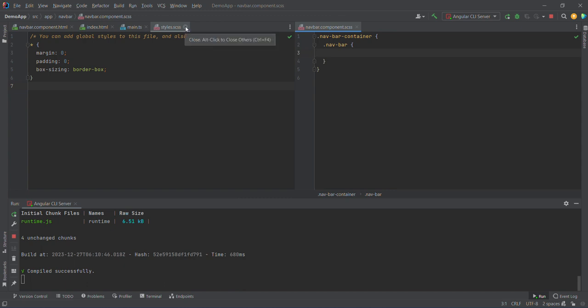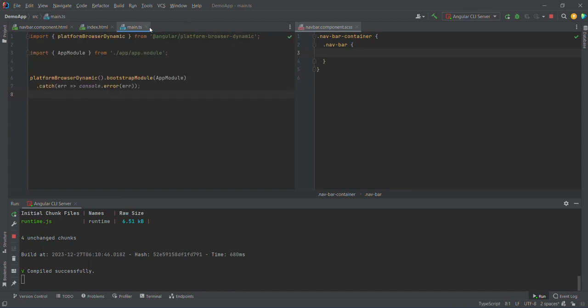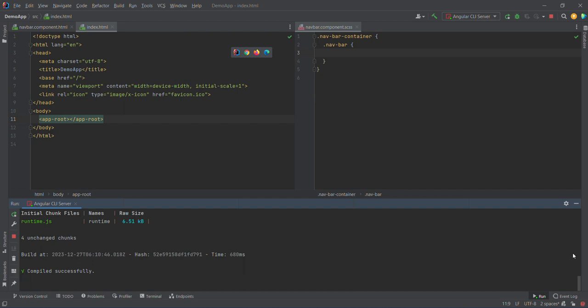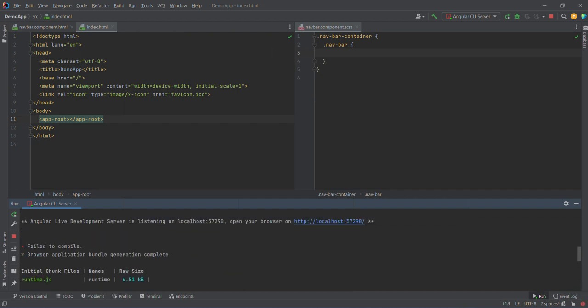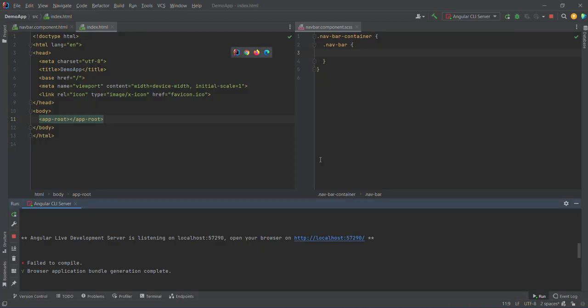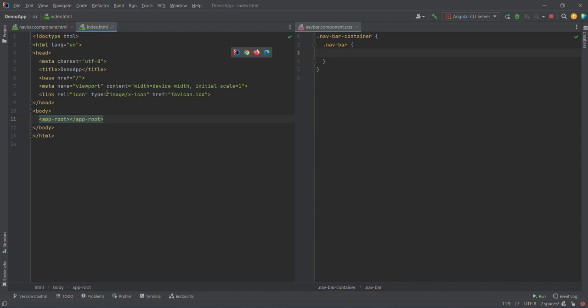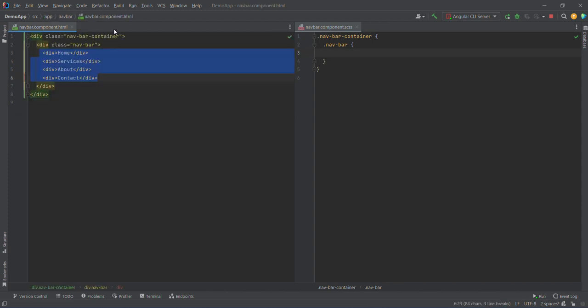So this is a default CSS code which is applicable for all components whatever we are returning. Now if you want to check the output on a browser, let me check what the port is. This is the port on which our application gets rendered. See, now without CSS our content looks like this: home, services, about, and contact. And let's give some CSS to those contents.